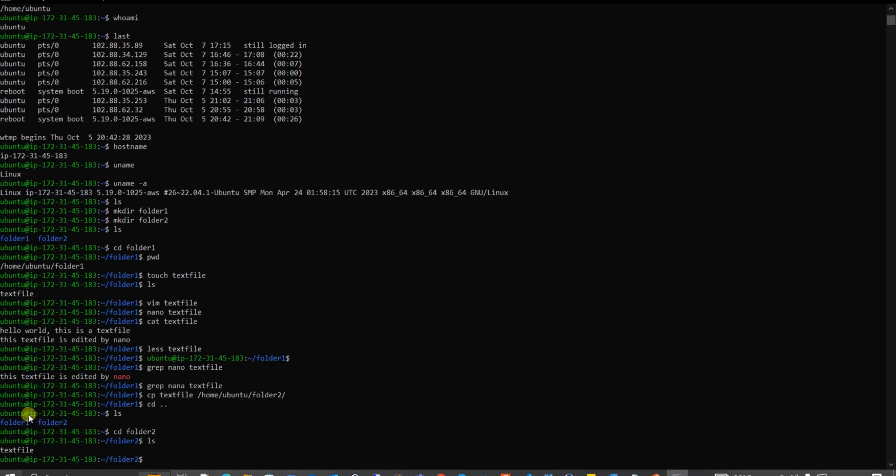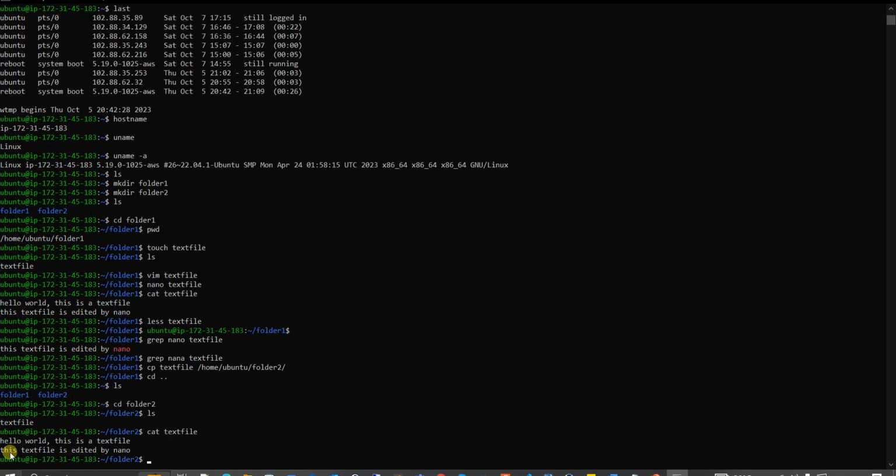I'm going to see that test file that I copied. Remember, folder 2 was empty, but I copied it there. If I do cat once more on test, it's going to show me that the folder has the same content as well.